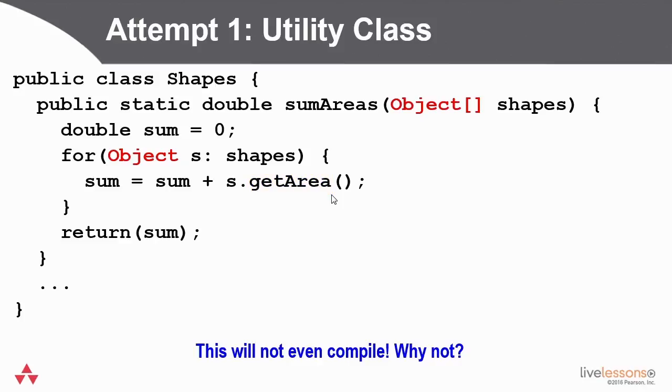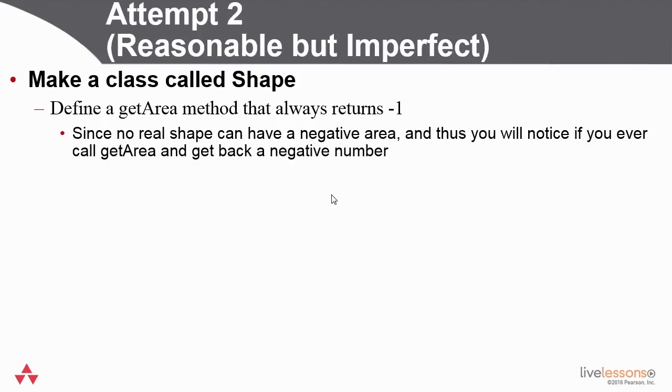All right, so you say, okay, that's okay. I can handle this. I will use the topics in the second object-oriented programming lecture. In particular, I will use inheritance, and I will move the getArea method into the common ancestor class called, say, Shape. Make up a name. Then I can guarantee ahead of time that all things that are subclasses of Shape have a method called getArea. So I make a class called Shape, and I give it a method called getArea.